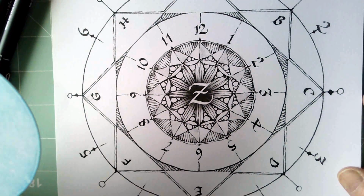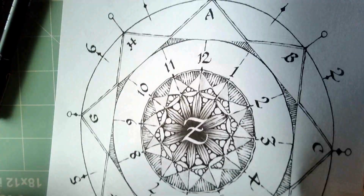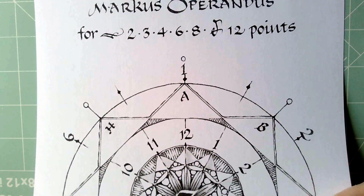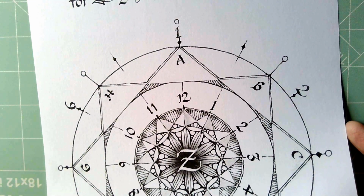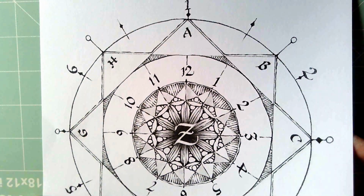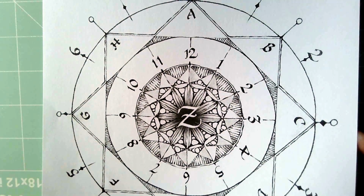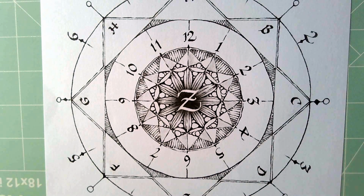But these are now dry, or as dry as I'm going to get them. And this is called the Markus Operandus. You can find it on the Zentangle website, zentangle.com. But as I say, I'll put links directly to the PDF version that you can print from your browser, or save to your computer and print, or device. And I've saved the links. I'll check they work as a saved link though. But this has all the hard work done for you in some ways, all the hard mathematics.